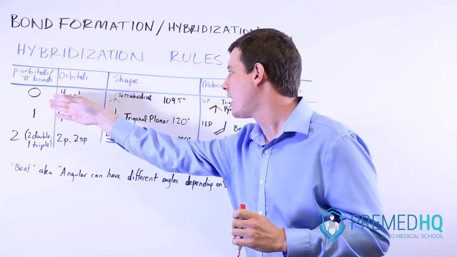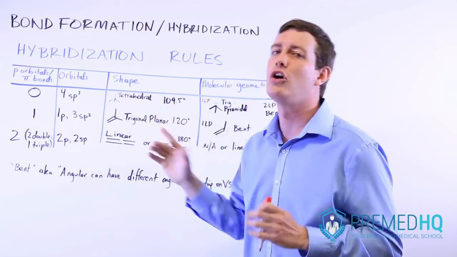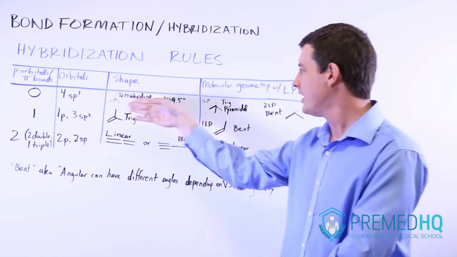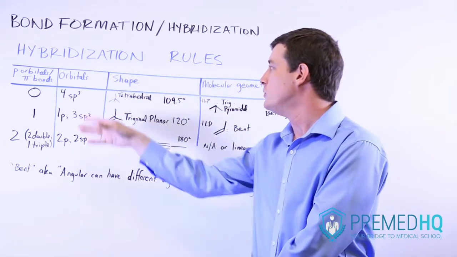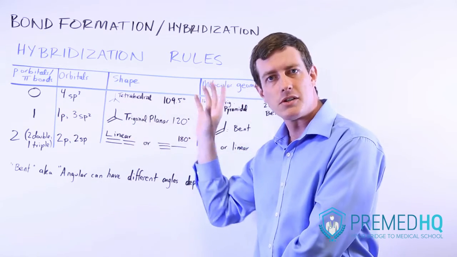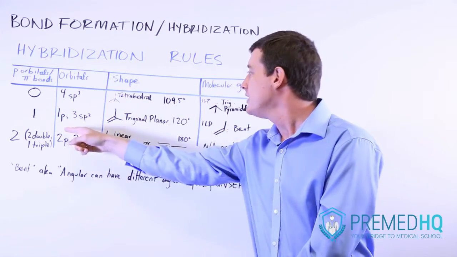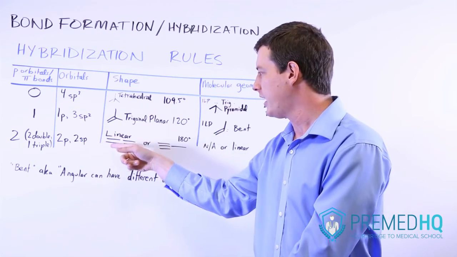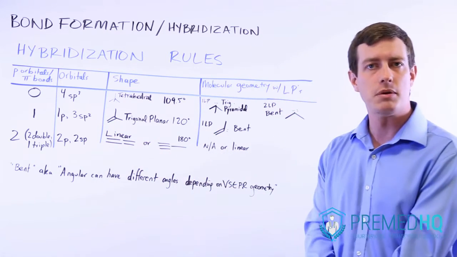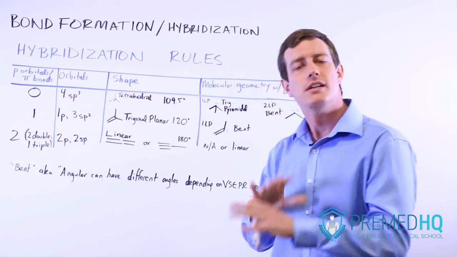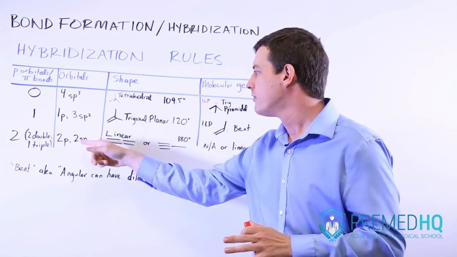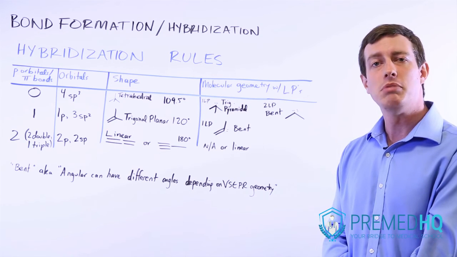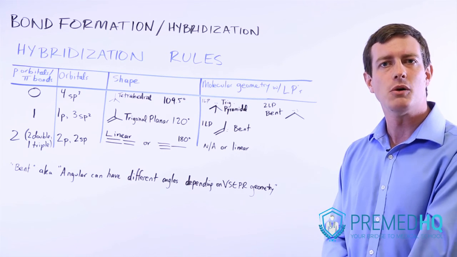Here with no pi bonds whatsoever, you have the s and all three of the p orbital clouds. And so that will end up being sp3 orbitals and taking this tetrahedral shape. And if you do have a single pi bond, so there's a double bond in there, then you need to keep one of those p orbital clouds intact, and the rest will hybridize. And the same applies in any case where you have two double bonds, or if you have a triple bond, you need those p orbitals to stay intact. And then whatever orbital clouds are remaining, those are going to hybridize. And so I think as long as you understand that rule, then you should be very strong if orbital hybridization questions show up on your MCAT.